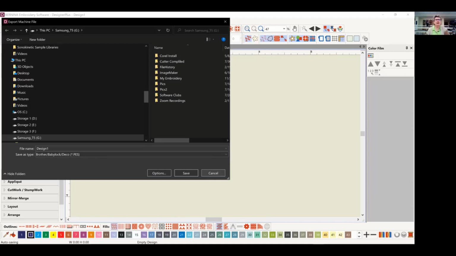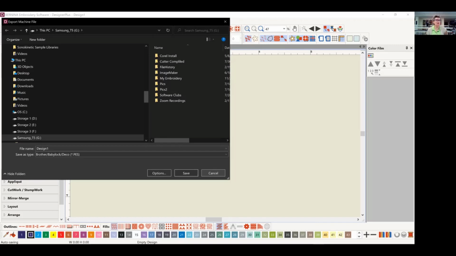The only caveat I have is this: because you have a Bernina 880, if you saved it as an EXP Plus onto your USB stick and took the USB stick to your machine, you would see the file, like it would say design 1, you would click on it and you're good. You're ready to party with your machine. It has all the information you need.